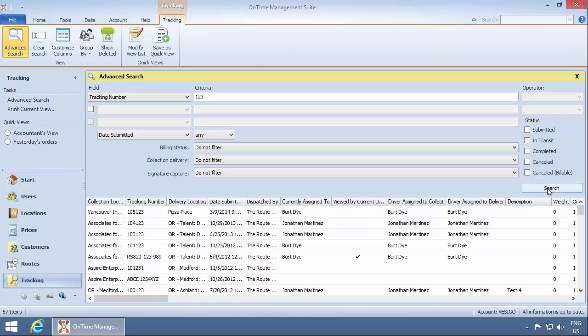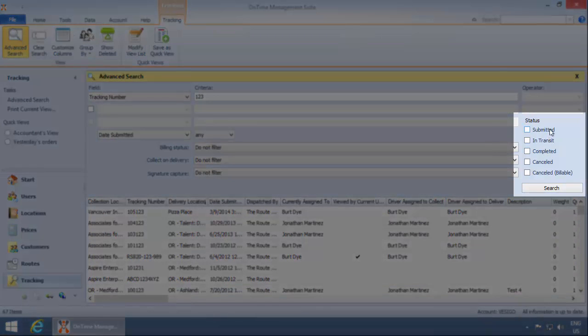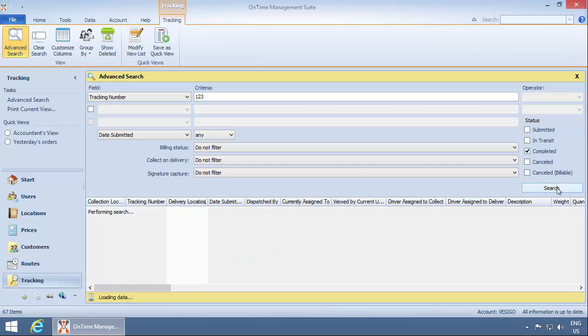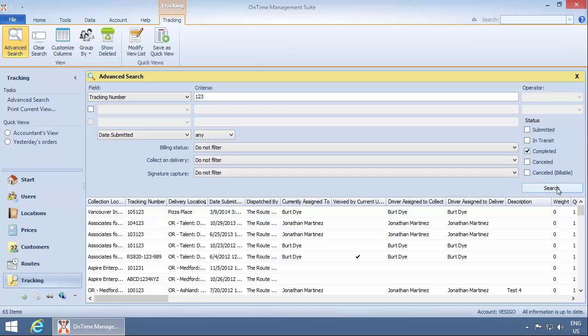At this point, we could take it one step further and layer on another piece of search. Maybe we want to only show tracking numbers that match that are in the completed status. So over here we could click on completed, then click search, and we get an even more narrow view. Now what if we only wanted to see orders with that tracking number and completed status for the current month?